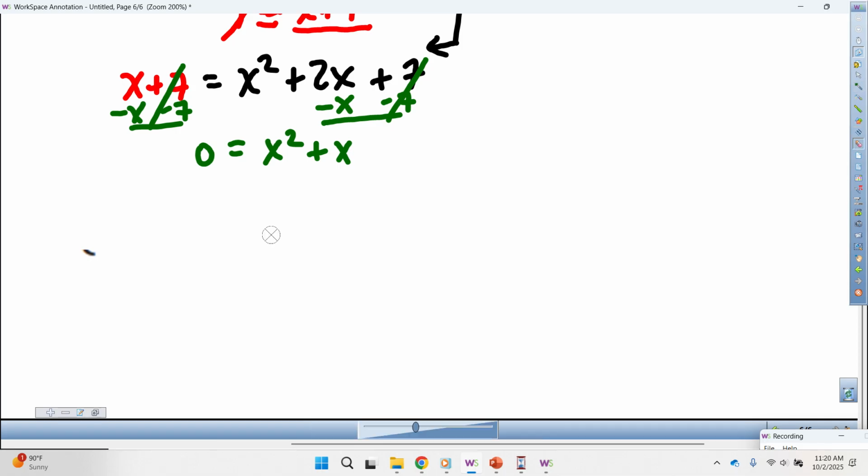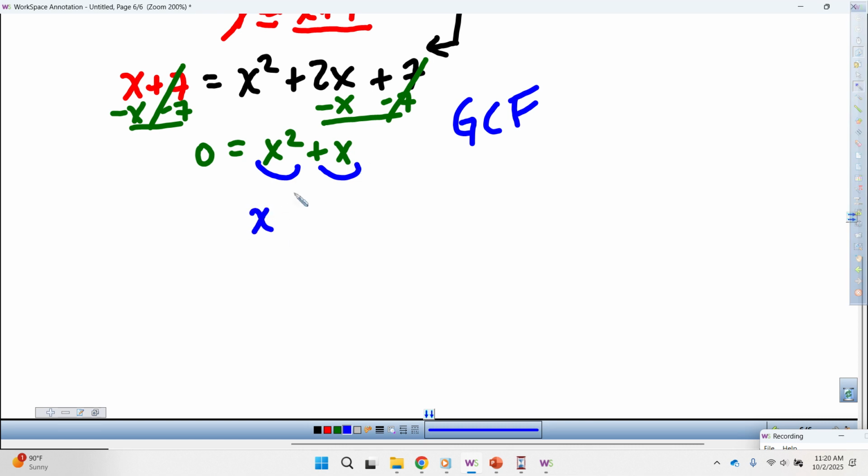So you're like, Mr. Q, it's not a trinomial. I can't use the Power Rangers. Oh no, we can't. However, remember when we practiced the factoring, what did I say with these? Check for the GCF. What does this term have that this term has? 1x. And we're left with x plus 1, which means x squared divided by x is x, x divided by x is 1, all that equal to 0. From there we set up x equal to 0, x plus 1 equal to 0, and we solve.